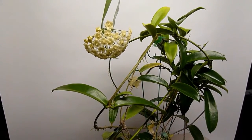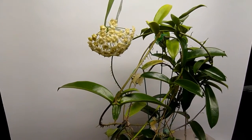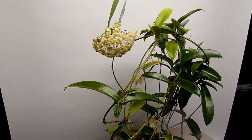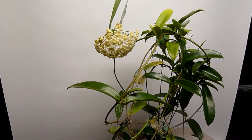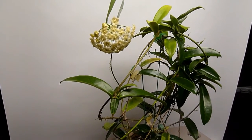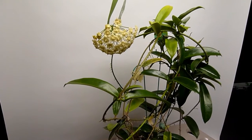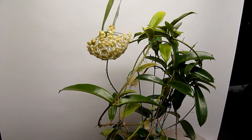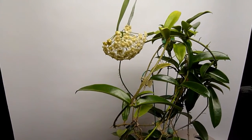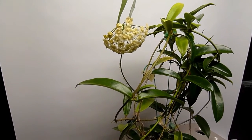I first purchased the plant as Hoya pubicalyx 'White Dragon,' which was the original name of this plant, back in 2010. I waited two years, patiently tending it, waiting for the white flowers which would appear on a pubicalyx and would just blow me away, because all of the pubicalyx are pinks, dark reds, or close to blacks — but nothing like white.